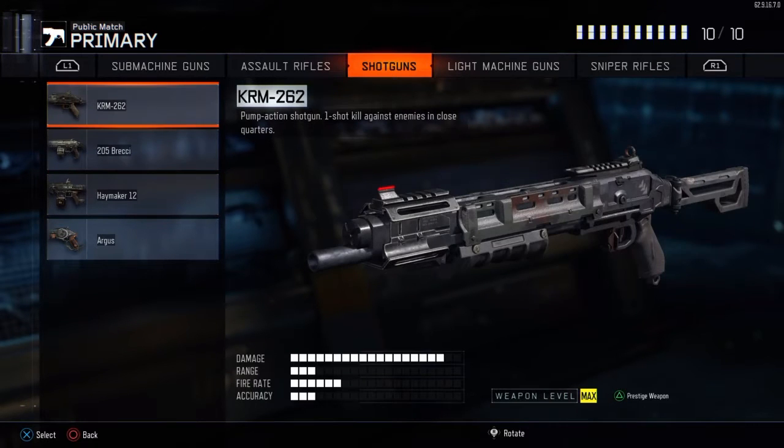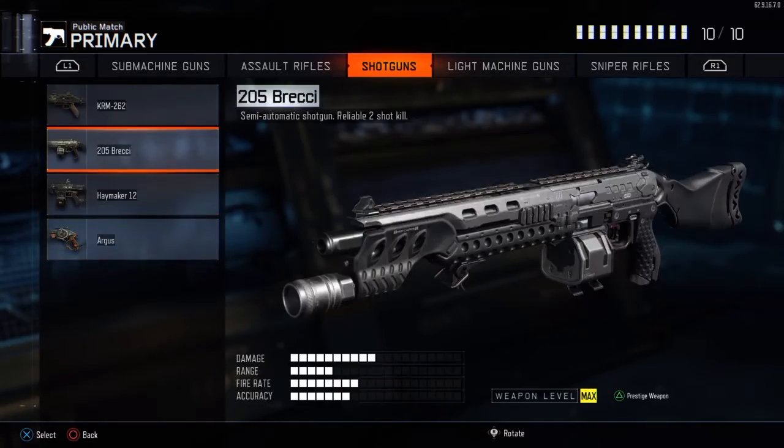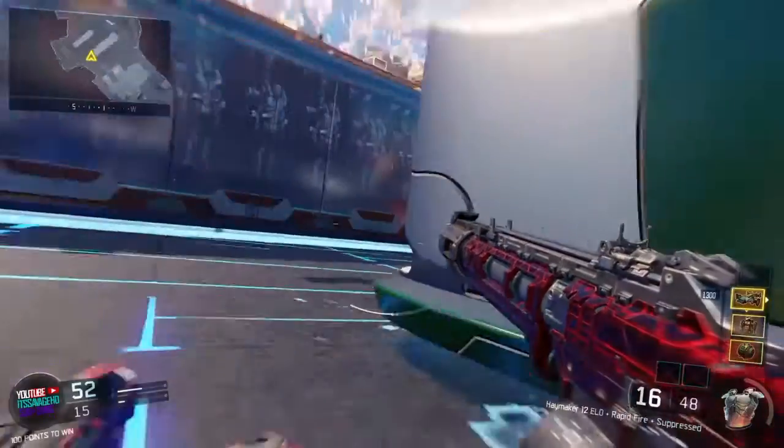Now, for the KRM, it is okay, but the range is really bad, guys. You get a lot of hit markers on this. But if you put long barrel on, and if you're in Nuketown, or a really small map, or Combine, you can really lay down the law. But I think our top three will remain Argus, Brecky, and Haymaker, guys.